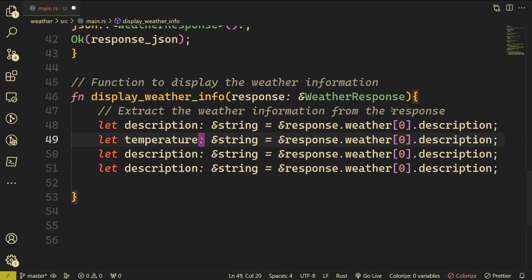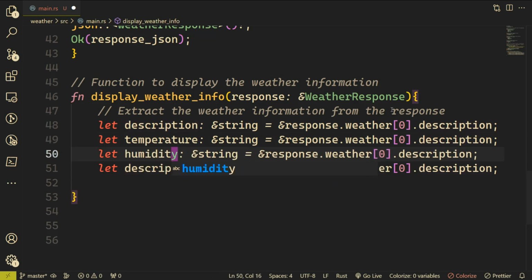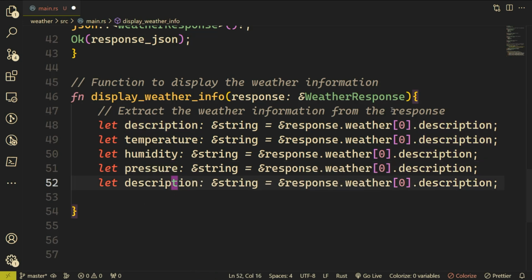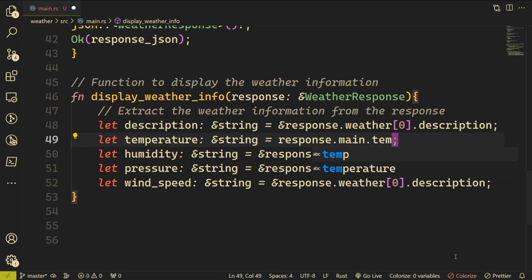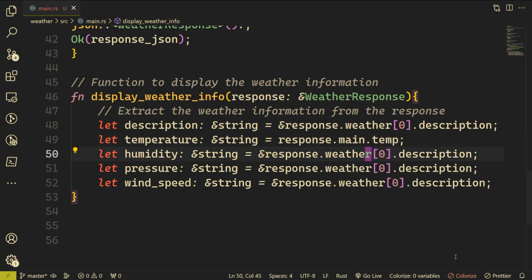We need the temperature, and I will need also the humidity. For temperature we'll need to do it differently. So it's going to be the response without the ampersand .main.temp, and the exact same thing is going to go for the humidity, so you just delete that.